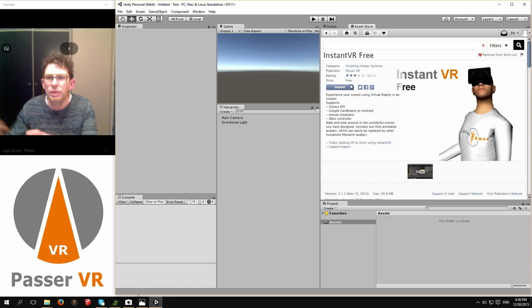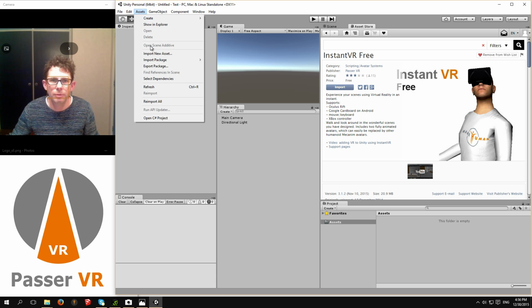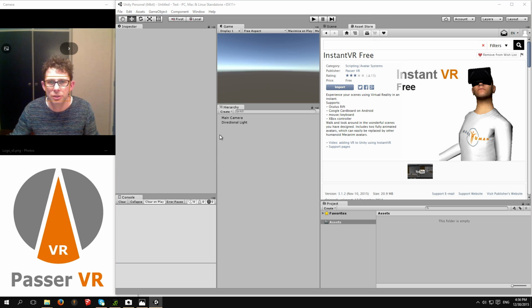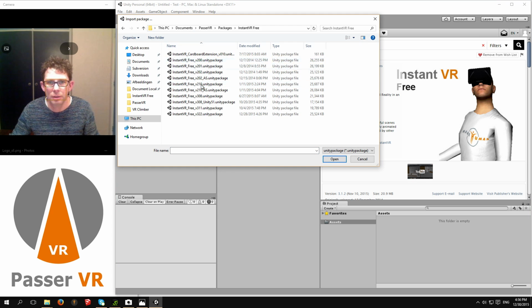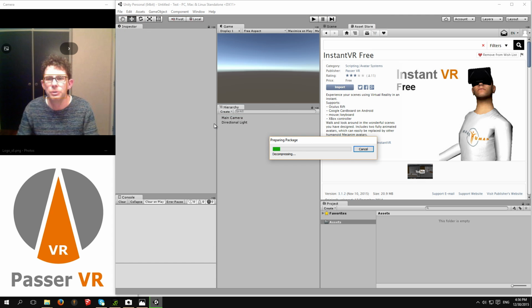So instead of downloading it directly from the asset store, I'm going to use a package which I have installed locally. The effect is basically the same. So instead of importing it here, I'm going to use import package from my own overview, and there I have version 3.2.2.